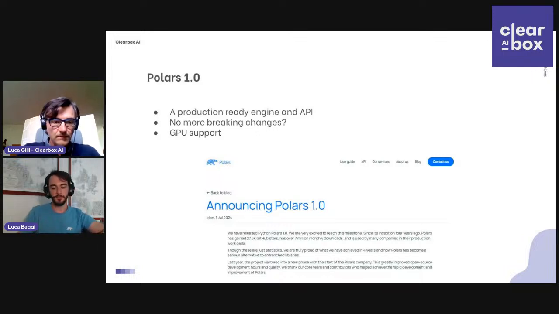Basically, the idea for this engine, which is still experimental but I think will kick in soon, is that the Polars engine will be able to understand and seamlessly interchange the query plan to a GPU, which will be able to run basically all the data processing steps on the GPU, and potentially send back some data to the CPU, where Polars will do all the handling of the query engine optimizations. So it will allow you to seamlessly use both of them, for example, if you're working with those.